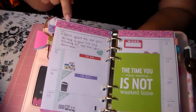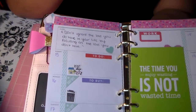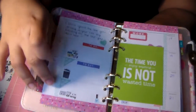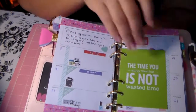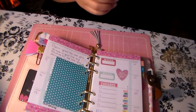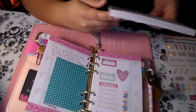This is for this week, and this is just a quote I got off of Google. It says: 'Don't ignore the love you do have in your life by focusing on the love you don't have.' I have a tendency to do that — some of us wish things were different. These 'to do,' 'to buy,' and 'day off' stickers all came from a Mambi Happy Planner sticker pack that I got. The 'work' and 'errands' stickers came from a sticker pack I got from Target. I love this pack — I'll probably go back and buy another one just so I have it.